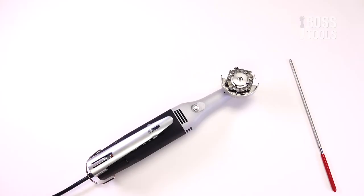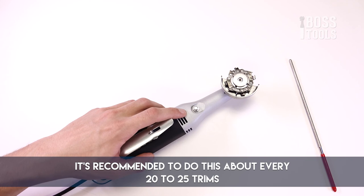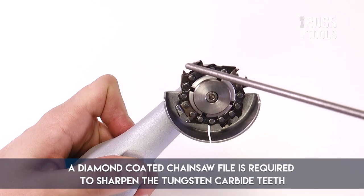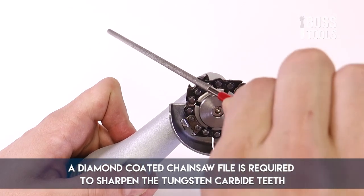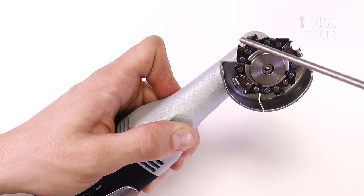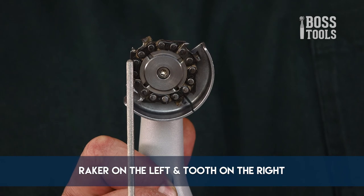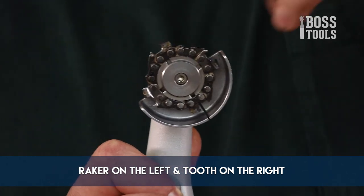Proper sharpening of the blade will make trimming not only safer but easier as well. All you need is the diamond-coated chain file and a pair of safety goggles to get started. It's recommended to sharpen about every 20 to 25 trims. Before you begin, make sure the disc is clean and free from oil, dirt, and debris. Set your file in the notch on the front of the tooth — the curve of the file should exactly fit the curve of the tooth and the top of the file should be flush with the top of the tooth. Slide the file across the face of the tooth using a moderate twisting motion. Push the file from the longer side of the tooth to the shorter side. Check the clearance of the rakers, which are curved hook-shaped links between the teeth — they should clear each tooth by about one-tenth of an inch, and file down any raker that sits too high.